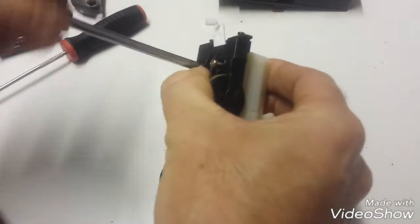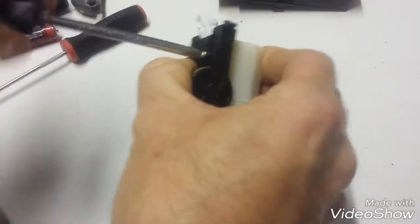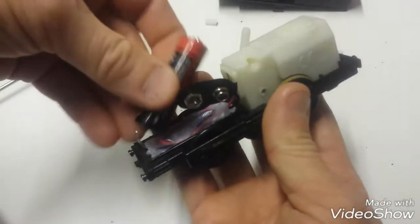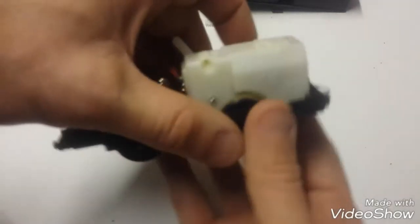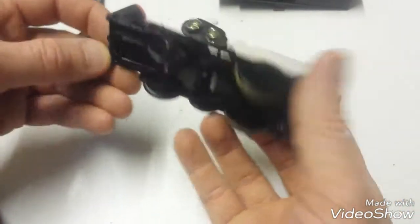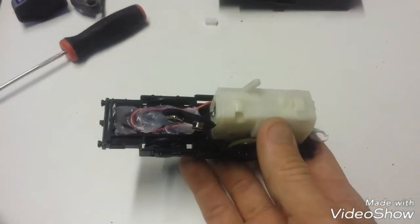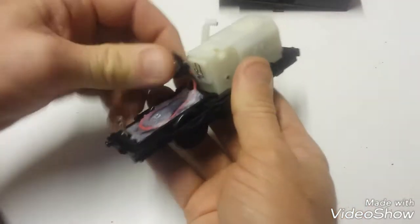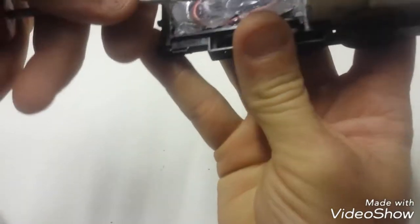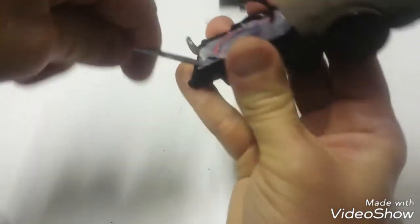Right, done. Now, obviously we have the issue of 9 volts is too much power. So I think what we're going to do is go back to the 4.5 volt system. So he won't be as fast, but he will still be 3 times faster than a normal Dodge. So let's remove all of this glued in area here. Oh, do I need to remove that? Yeah, let's get it out. Let's try and get it out.